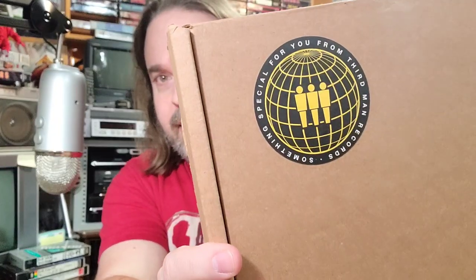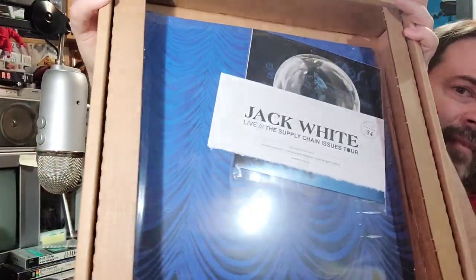They've kind of changed up the way they send their releases nowadays — they're sending them in these boxes. This is the second month in a row they've sent them in one of these boxes instead of the record mailer they've normally done. This opens up like this and you get a nice look at what's inside. It's wrapped in shrink and secured to the bottom with cardboard baffles on each side, so it's stuck perfectly in the middle and really can't be damaged in shipping. Great job with their new mailing design from Third Man Records.